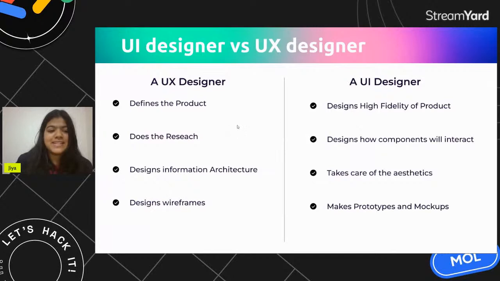What a UX designer does is define the product, do the user research, design the information architecture, which is a user flow diagram, and do wireframes. Whereas a UI designer does prototypes and mockups, and thinks about all the theme and aesthetics your product is going to have. So yes, a UX designer and a UI designer are two different things, and I hope now you will never get confused about these things.